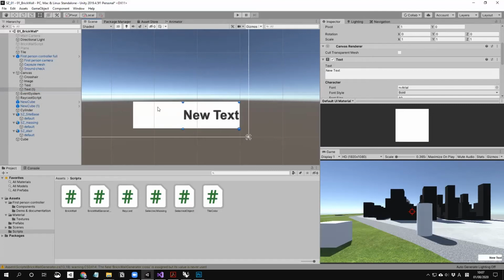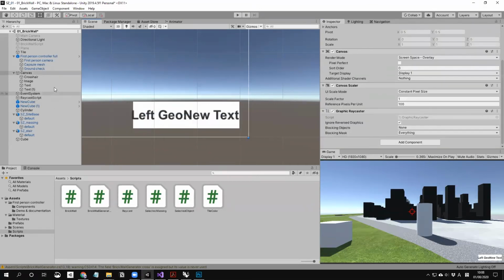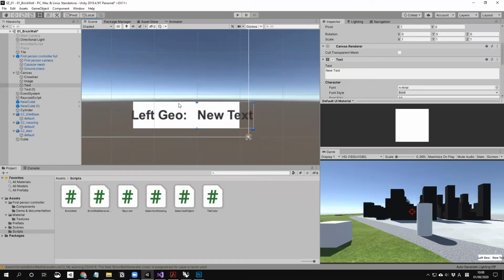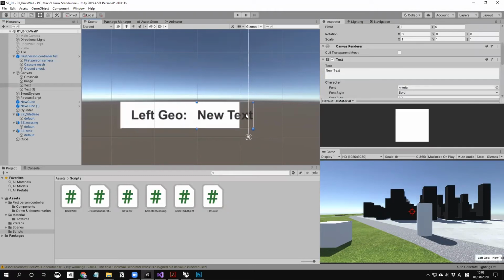I want to bring it down. And I'm going to create one more text. Here, I'm going to type left geometry, for example. Because it doesn't look good, I'm going to make it a bit larger. Since it's going to be only small numbers, even though it shows just this small part, it's totally fine.